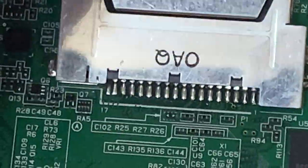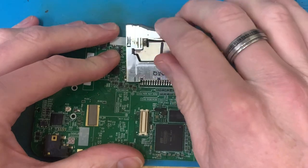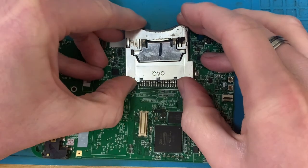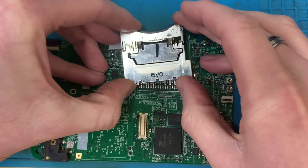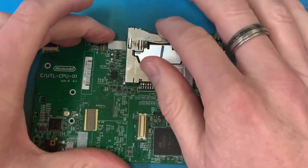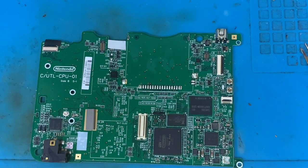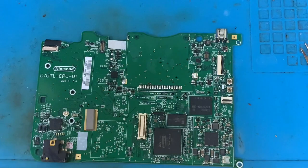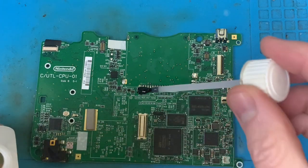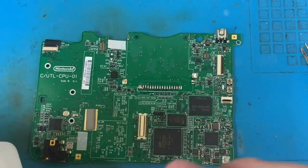So now I need to apply a little bit of force on here. What I could try and do, no, we'll just do it this way. There we go, that's that off and in the bin. Let's get a nice amount of flux on that, as I now need to get the rest of those legs off.